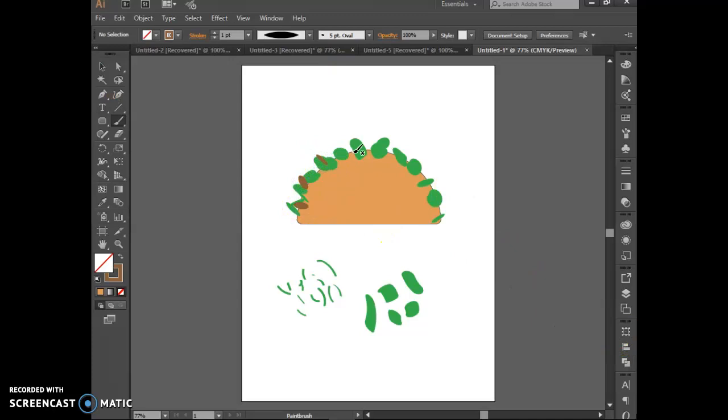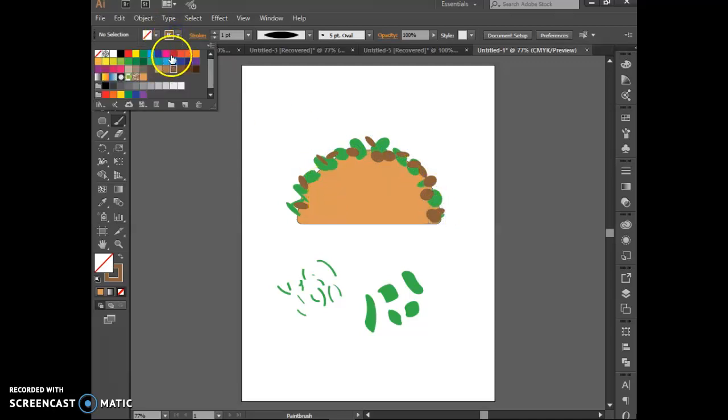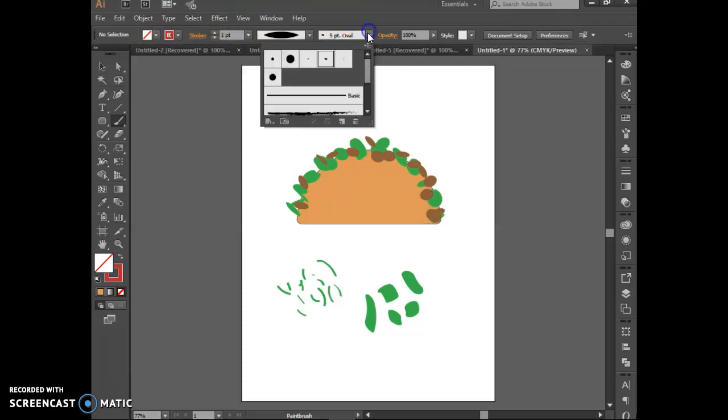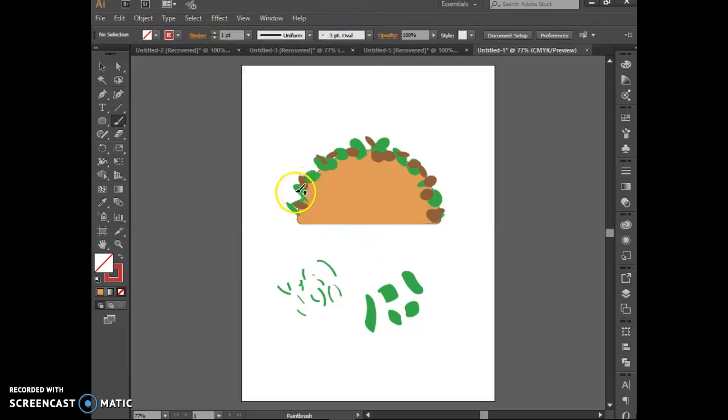Again, change my size, maybe make some of these a little bit smaller, a little bit bigger. Start to layer, move some stuff around. Come in for some tomato. Maybe this one, maybe I will go to this shape.